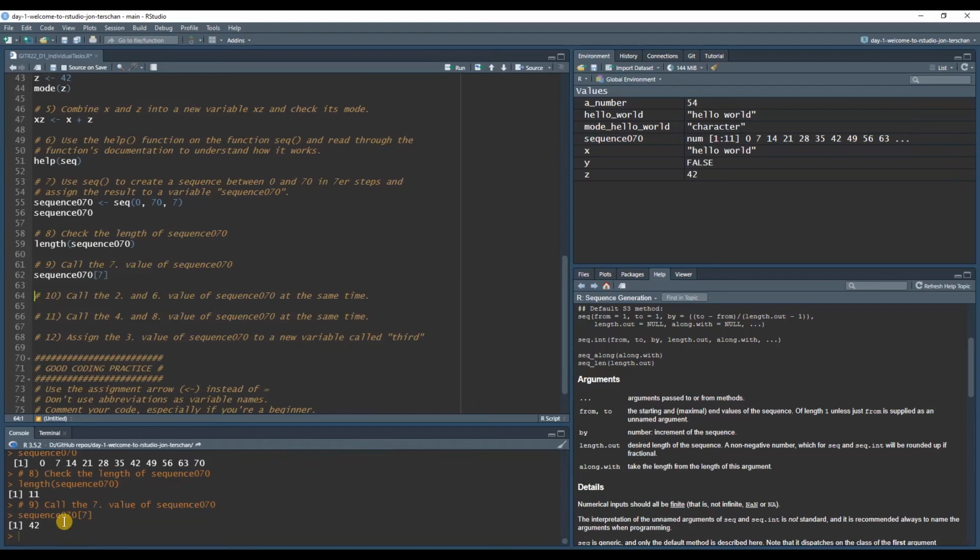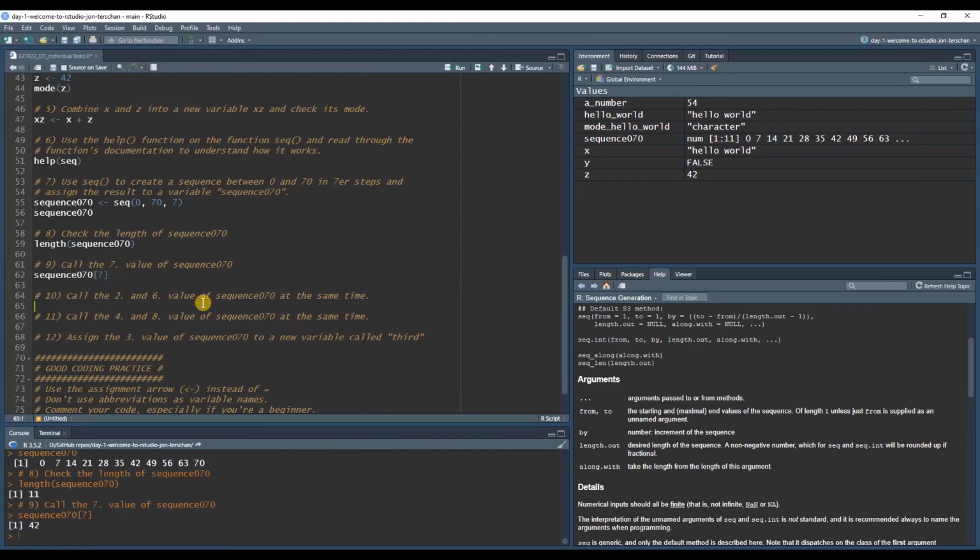And then you receive the 7th value out of your sequence, 42. So every time you see these rectangular parentheses instead of the round ones, you know this is an indexer. It's indexing some value inside of your data set. Every time you see it, it's very important to remember.